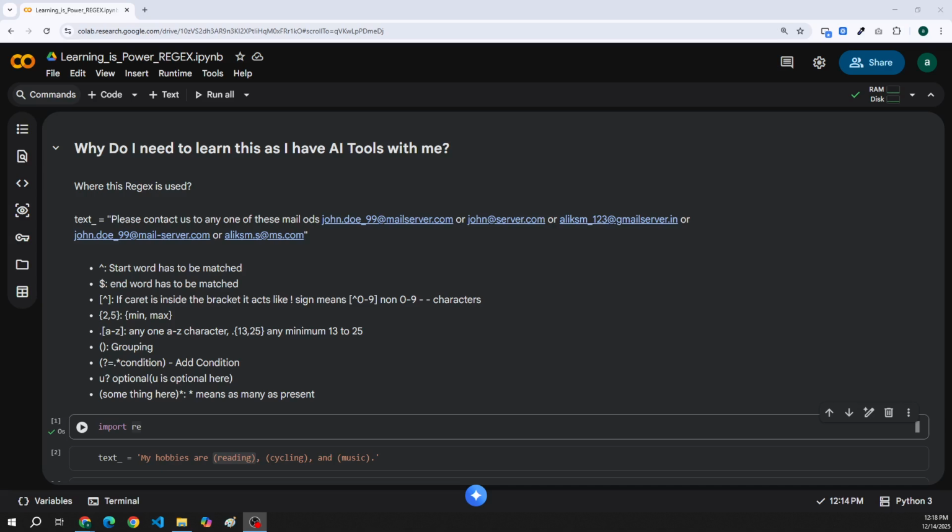Even if they give something complex, they already know that for those kinds of scenarios we have to use the AI tool. But for normal basic things, they don't really ask you to use any kind of AI tool. This is the first purpose. And the second purpose is that there are certain people who want to know how regex works. Even for them I'm going to explain from the basics, in a very simplified manner.